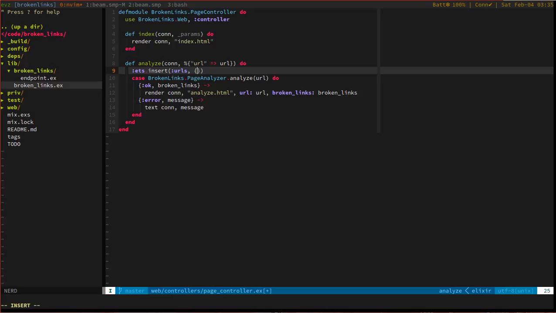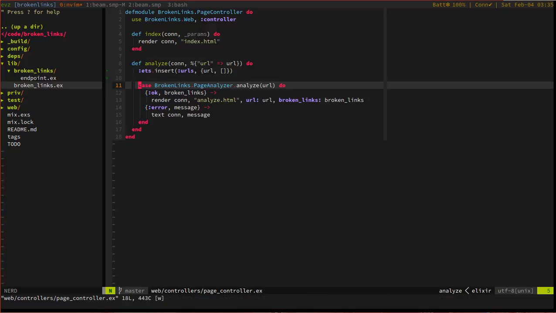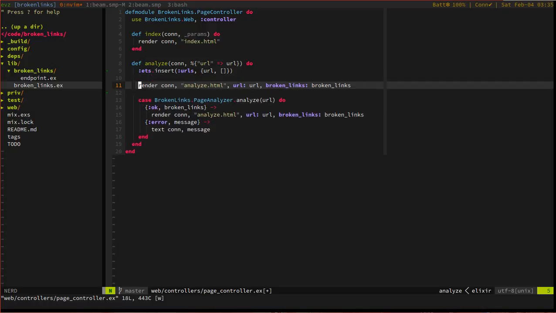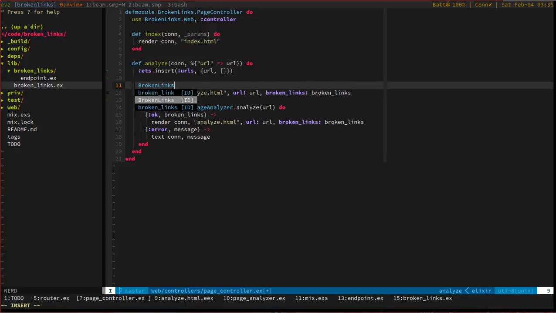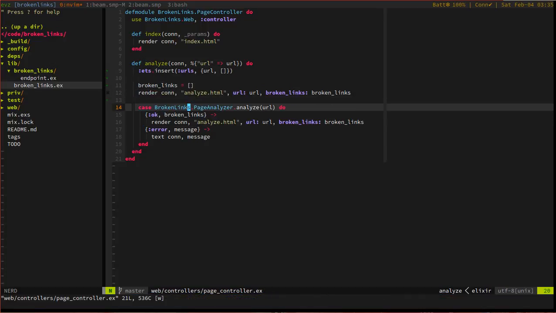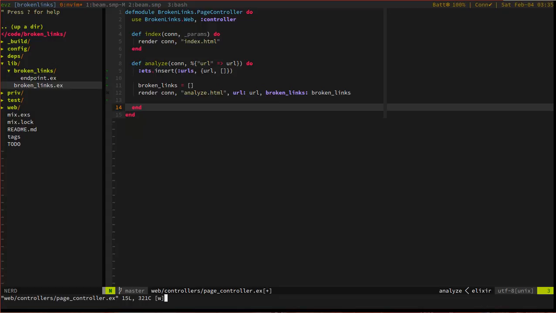So I'll say insert the URL, and we'll insert it with an empty list. Okay, and once we do that, we will also render the broken links. Okay, but there are no broken links here, right? So for now, I'll just say broken links is an empty list. All right, and we'll get rid of this.